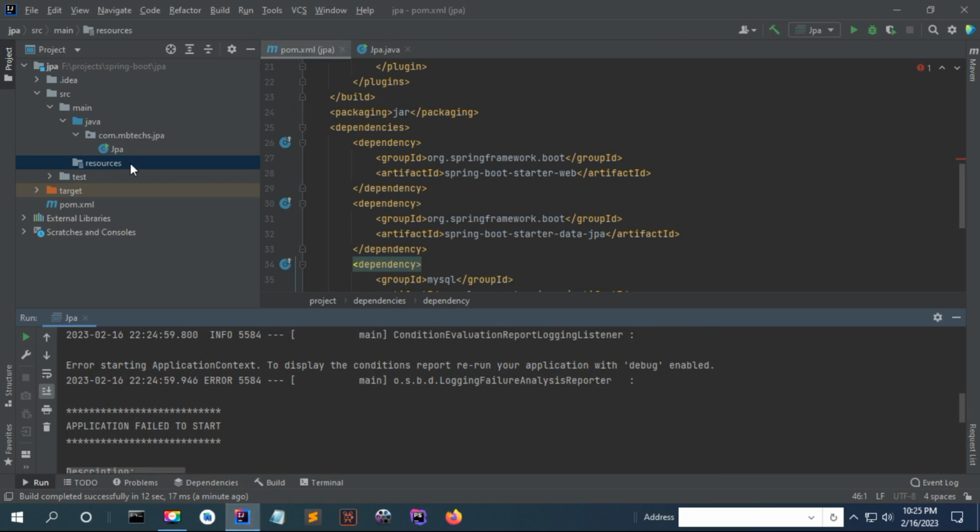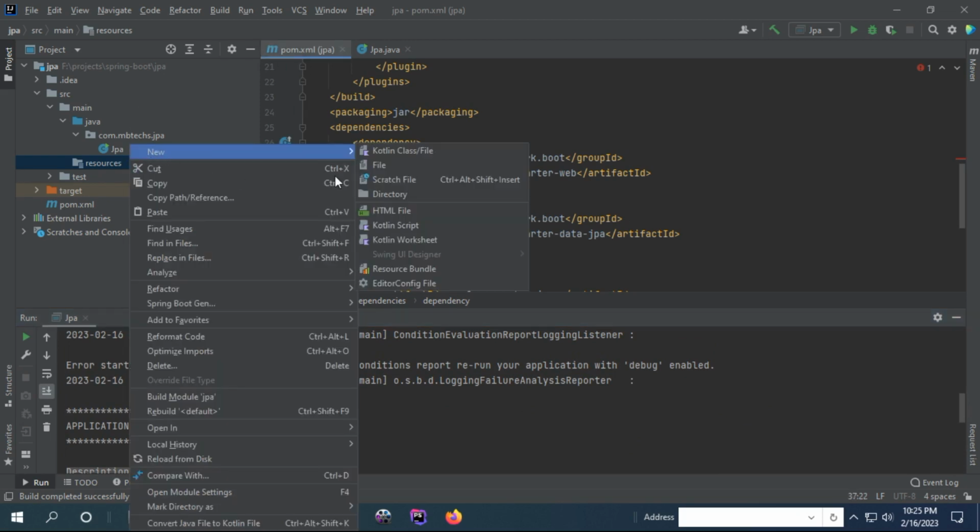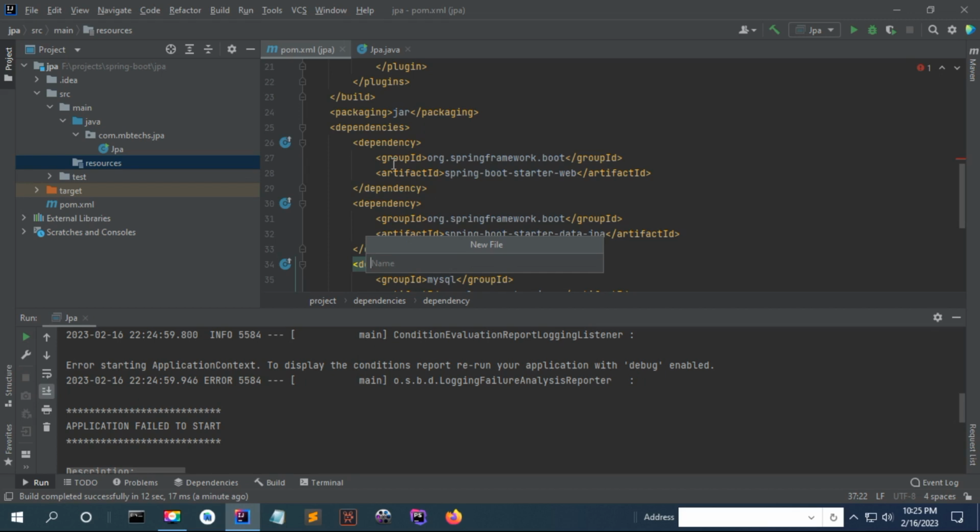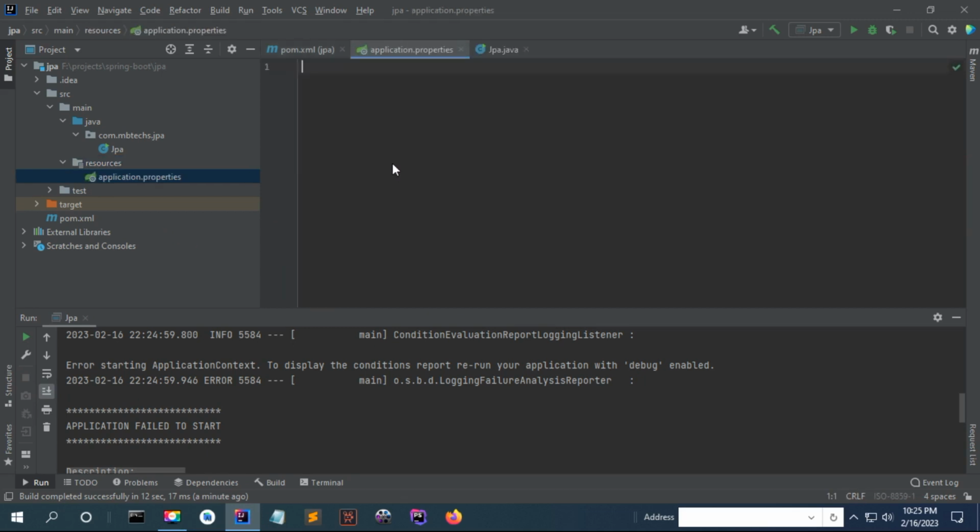We have to create an application.properties file here. In this file you add a configuration. For instance, I put the server.port to be the default port.